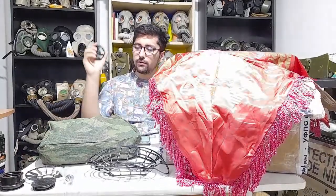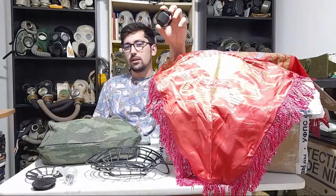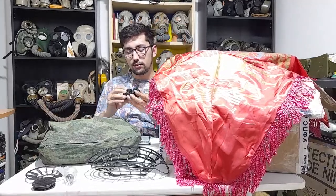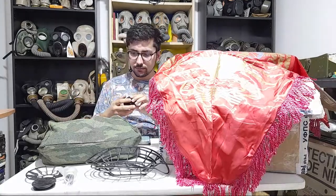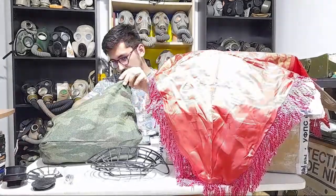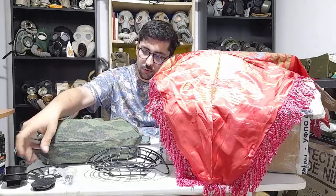This one is the deflector that would usually come on the bayonet style filter used for the PMK series 2 and 3, but it can also be attached for this and would go on the inside of the gas mask. Another filter form, so we've got two of them.